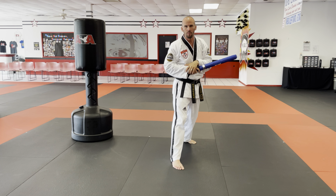From back here, I can use that first strike as a setup just to clear the space, even if I'm not really trying to hit anything because maybe I'm too far away. I can use it to come in and then hit the top of the head, the shoulder, the hand, whatever's open. So again, I can start in whatever position, and once I'm ready, work my hand down, and then here I am. One, here comes that hand. 2, 1-2, 1-2, 1-2, right?